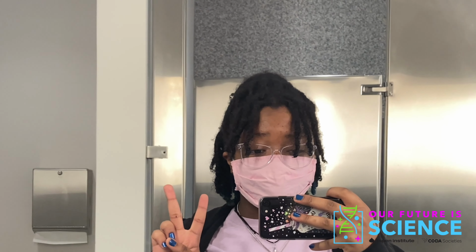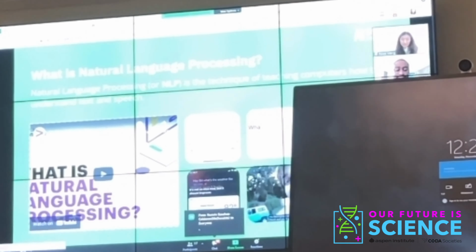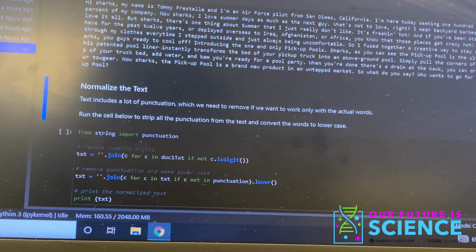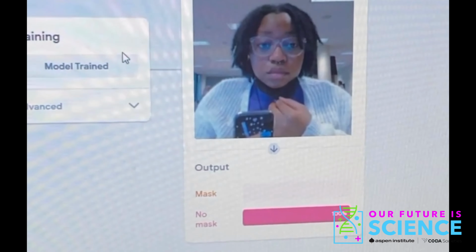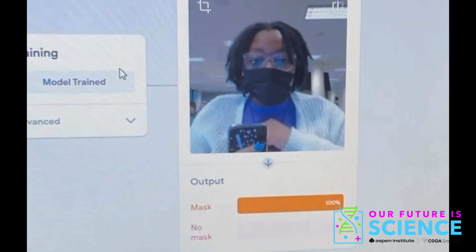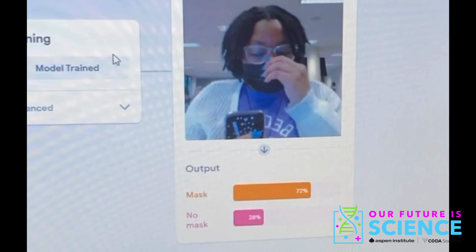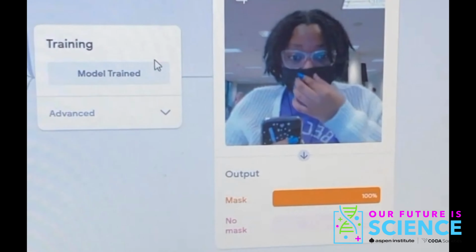Several months ago, I had the wonderful opportunity to attend the Mark Cuban AI Bootcamp. There, I learned about artificial intelligence, and it completely blew my mind. I got to see how machines process information and mimic human behavior. Unfortunately, I also got to see some of the disadvantages that came with using this technology.